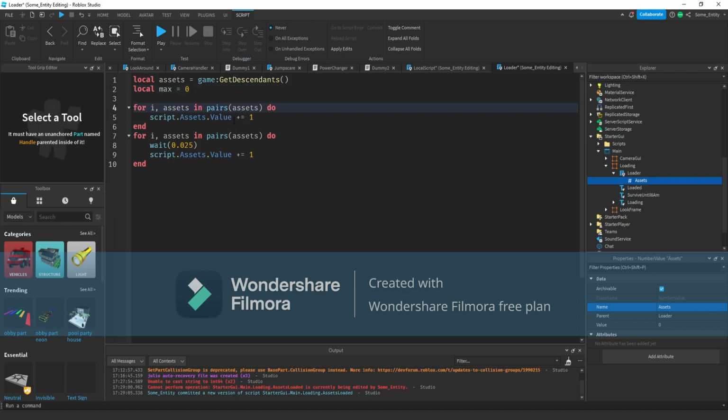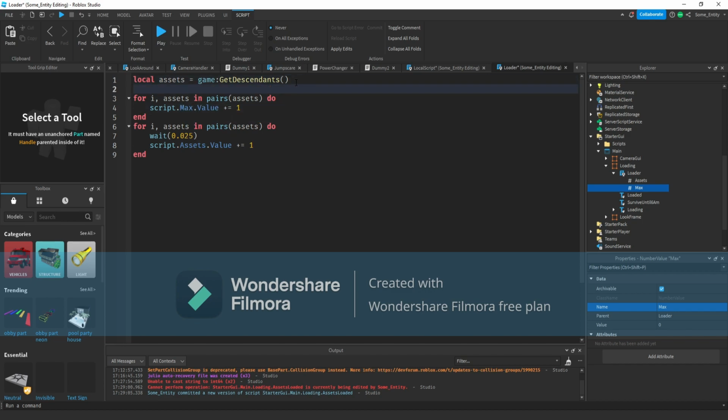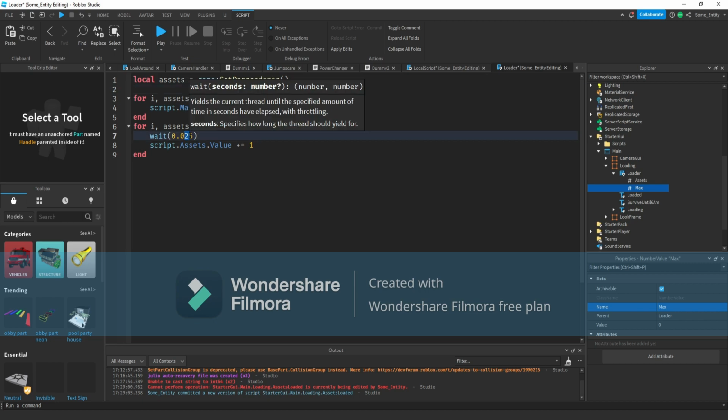Instead of putting wait, we're gonna duplicate this value and name the second one max. Actually, let's just delete this variable. So we put script.max.Value += 1. You can make the wait whatever you want. I'm just gonna change this to 0.05.